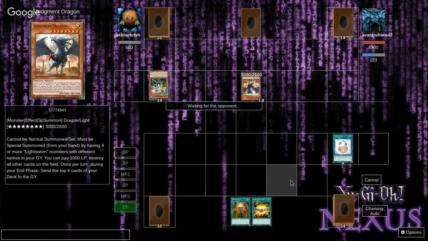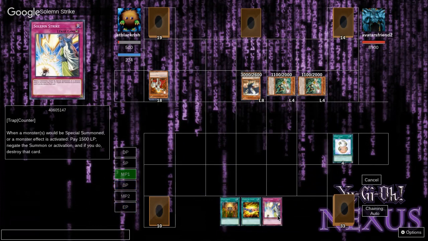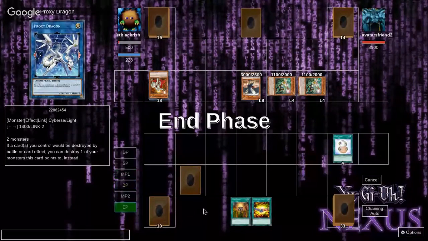Deck is rather interesting. Yeah, that's all. Yeah, just let that burn down. Wow. GG. Come at me, Jet. Target back, it loses. Get out of here with that.